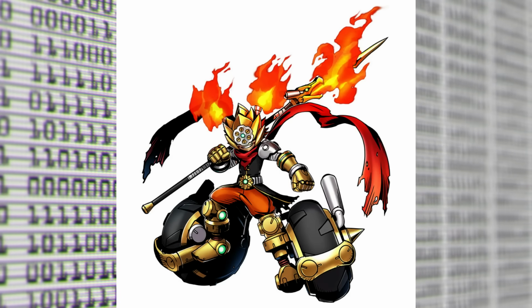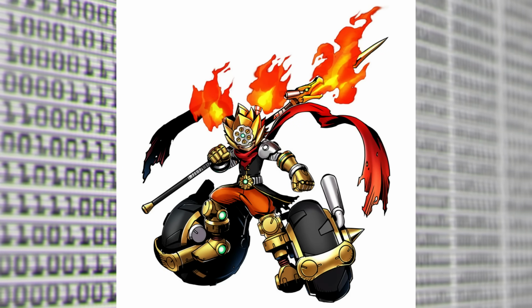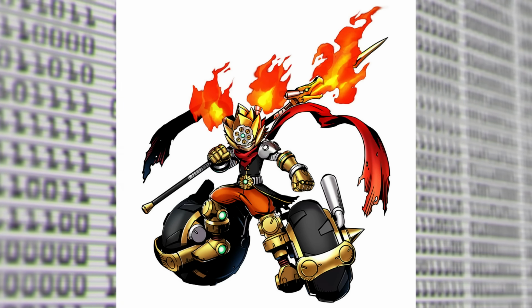Nejamon is another mega cyborg Digimon with control over fire. It's described in the reference book as an arrogant ruffian with a belligerent personality. Once it starts acting violently, the only way to stop it is to continue battling until it's satisfied.